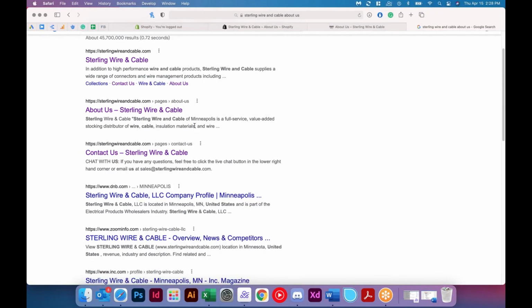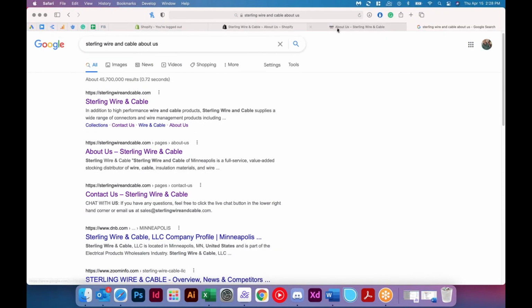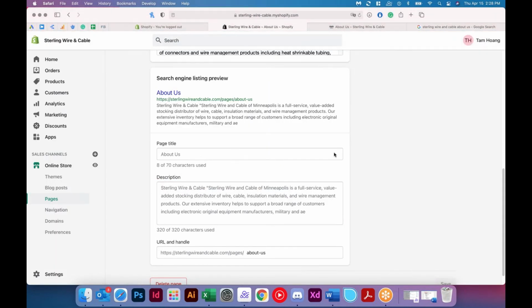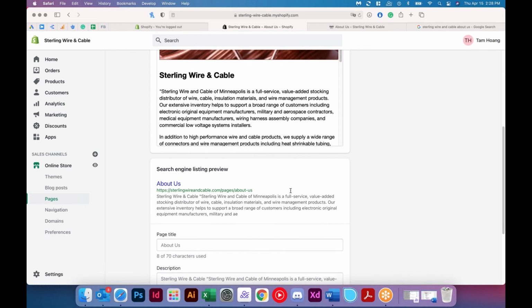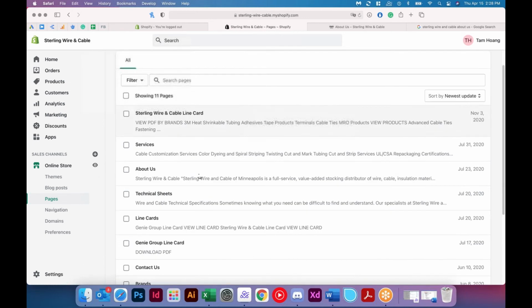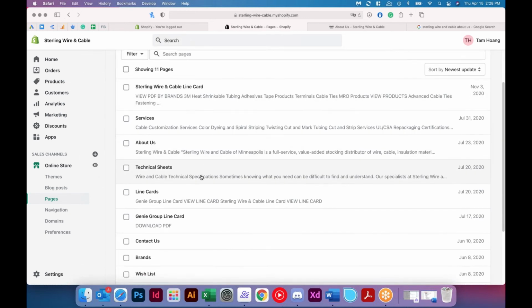This is what it is in terms of SEO, and this is where you will go in and edit them.